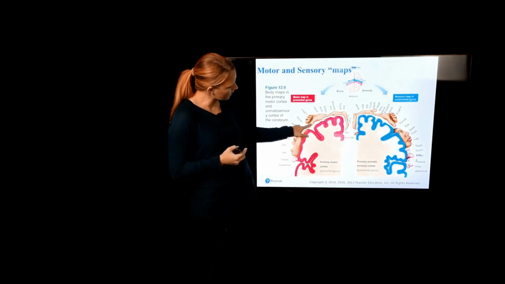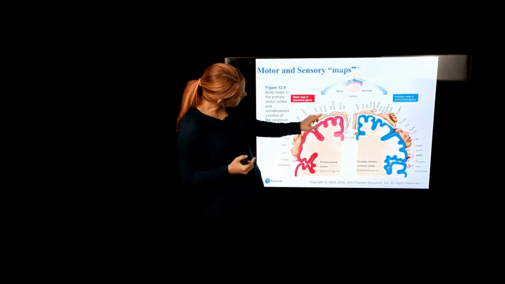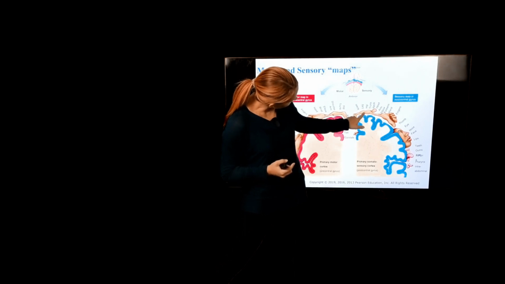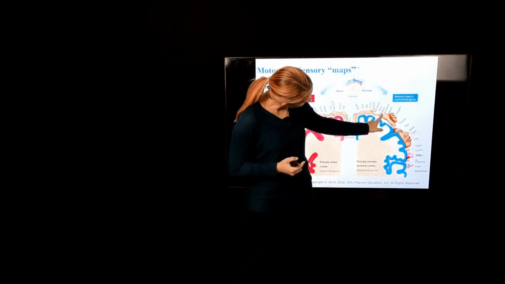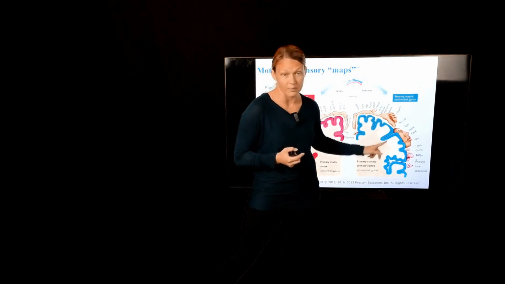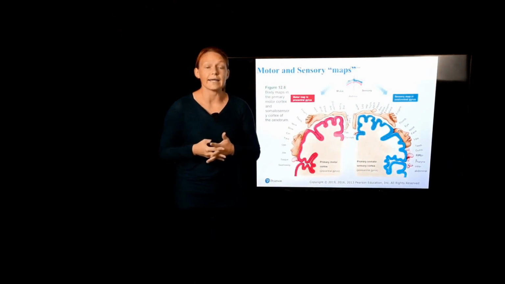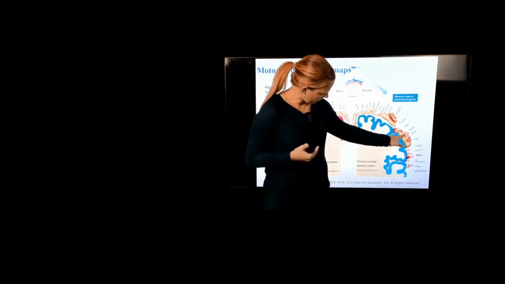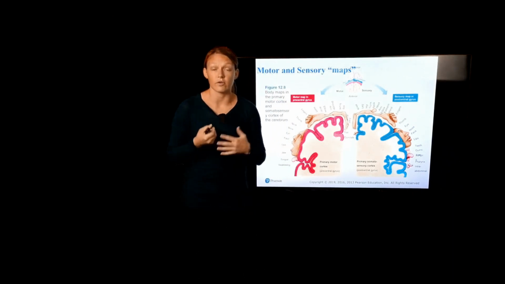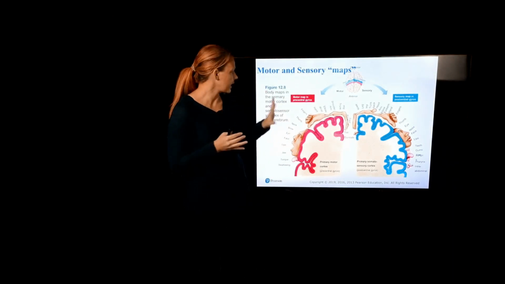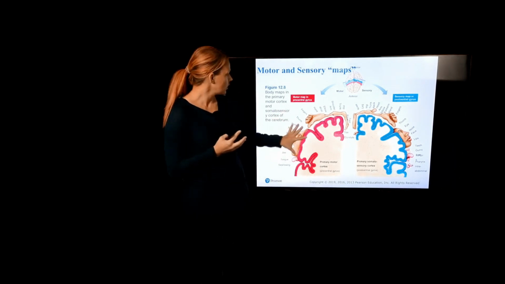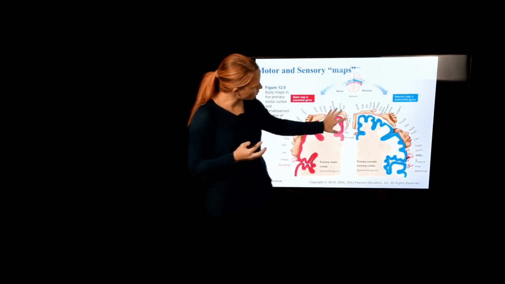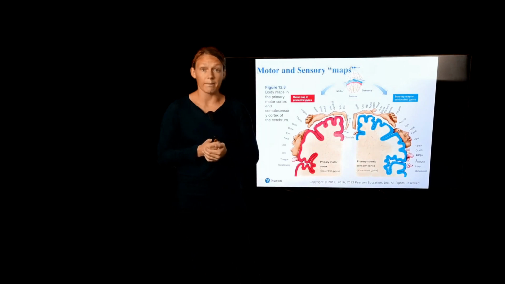Look at the motor as well, the amount of area devoted to our thumb versus our hip, our trunk, right? Over here as well, you can see very little area for our hip and our trunk, but our hand and our fingertips, there's a lot of sensory receptors there. You'll also notice that there's a high density of sensory receptors in our mouth region, right? The whole face region, really, we have a lot of sensory receptors devoted to that as well. So again, really cool, these body maps showing the motor areas of that cerebrum as well as the sensory areas of the cerebrum.